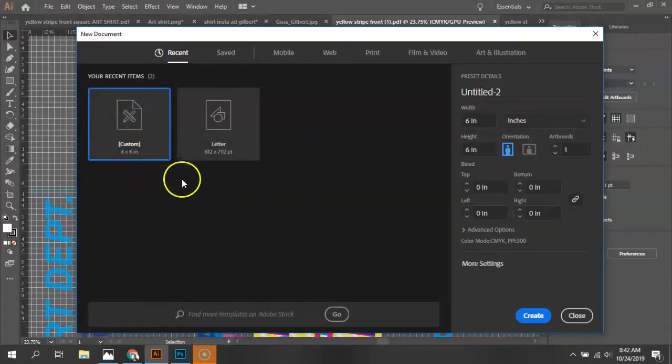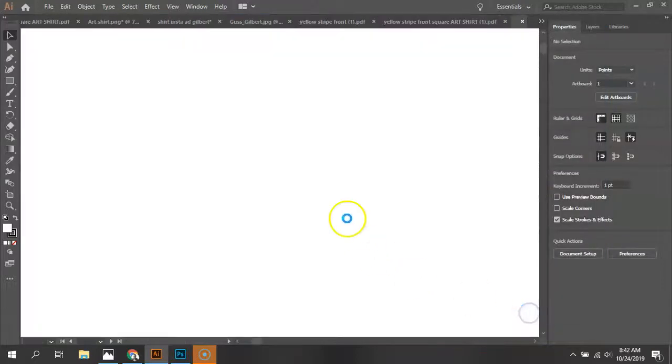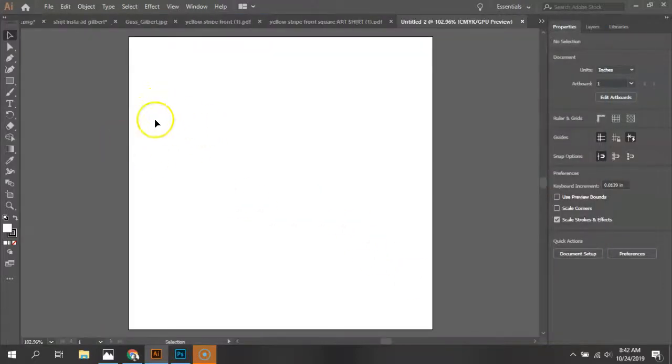So what we're going to do today is start to make an interesting shape, and then put it into a pattern. First, we're going to open up File, New in Adobe Illustrator, and make a 6 inch by 6 inch document. Make sure it says inches right here, not points. Inch, create. In this new box, we're going to create a shape, something that would be interesting to repeat many times.